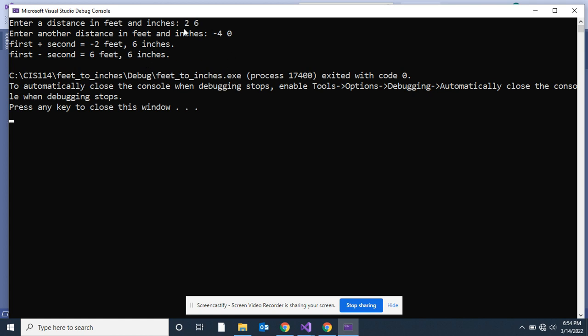But for this one, you go 2 foot 6 inches in this direction, then you subtract 4 foot. Yeah, you get minus 2 foot 6 inches. Had to think about that for a second.